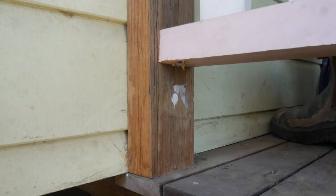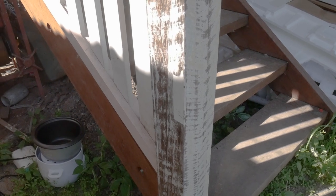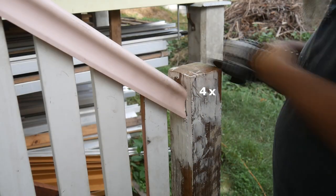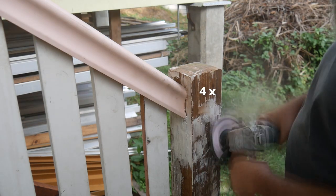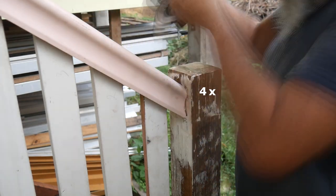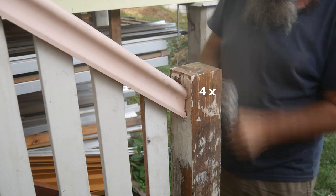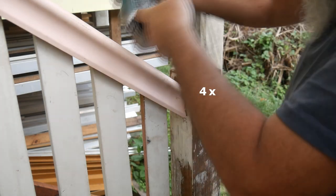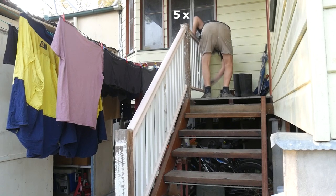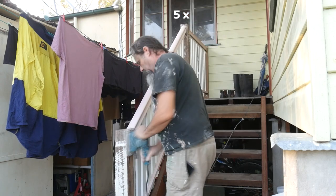All the screw and nail holes, cracks, and old cutouts for hinges in the hardwood posts have been filled in. The filler used is pre-mixed, like soft plaster but rated for outdoor use, and it can be sanded. We don't really want to get the post perfectly smooth, just fill in the roughest parts enough so it looks tidy but still has character in keeping with the original house, a workers cottage built back in 1890. An angle grinder with an 80 grit flap disc is used to shape the post, then an orbital sander with 120 grit sandpaper is used to get a smoother finish ready for painting.